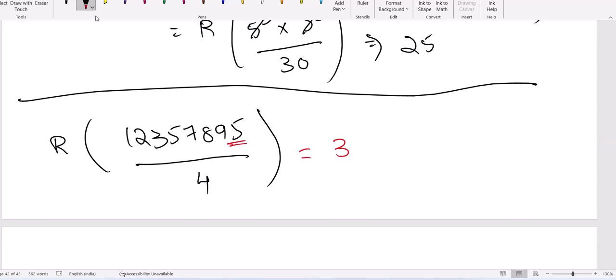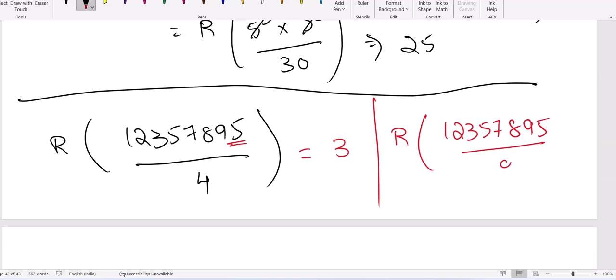Or 423 times 92. Okay, 3 is the remainder. 95 means you take the last 2 digits. You can use those divisibility rules. If you have a big number like this, divided by 4, you can apply that. In fact, divided by 9, what is the divisibility by 9 rule? Sum of digits. Now, the same question I can ask you, divided by 9, what is the answer? You can apply the same concept.